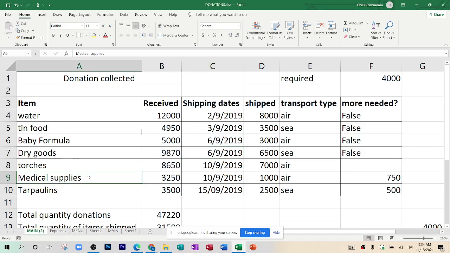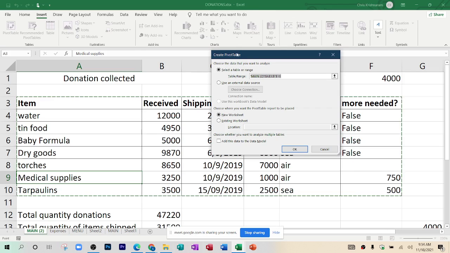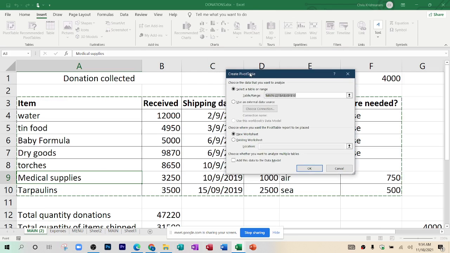So I'm going to click on medical supplies, and then go to the Insert tab. Pivot table is on the Insert tab, right here on the very left, next to tables. This is the table section. We have pivot table. When I click on this, the Create Pivot Table box will appear.